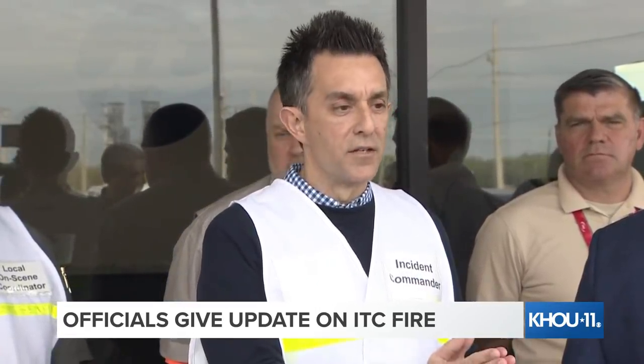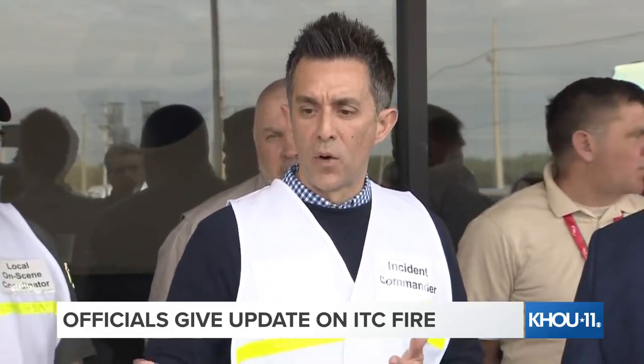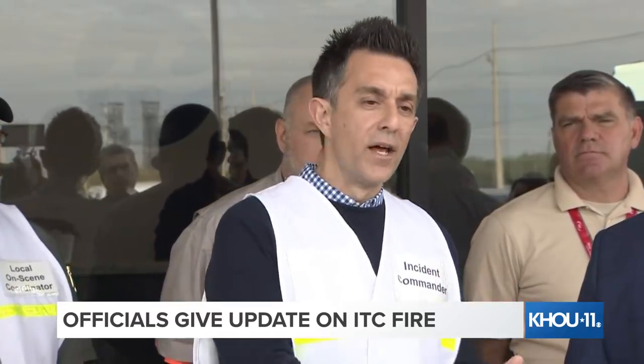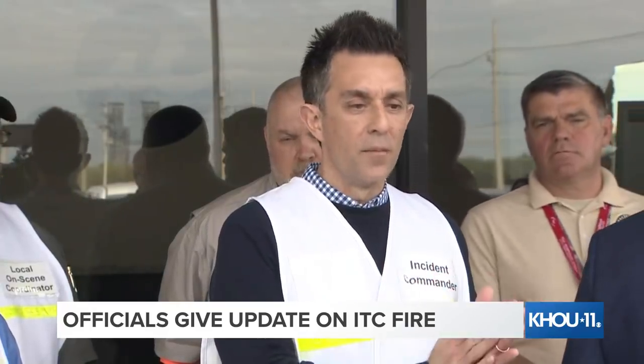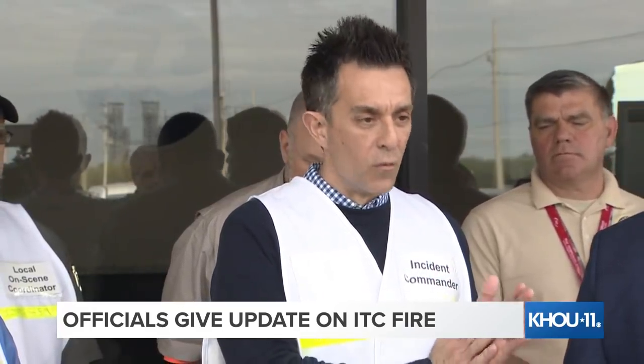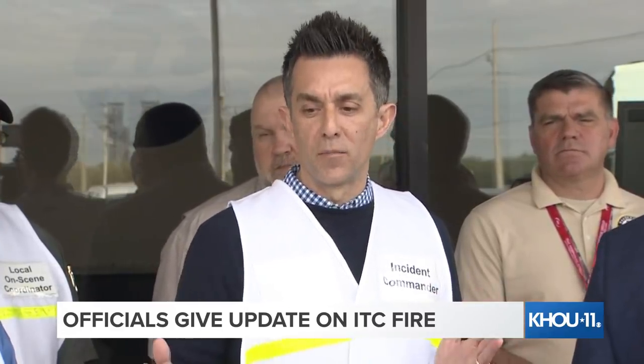So when you transition from proactive to reactive, you basically reset your command strategy, right? Where we were focused on moving the product to primary containment vessels, we had to stop all that activity. First and foremost in any incident command, the number one priority is the safety of the people. So when you go from proactive to reactive, you stop to ensure safety, and then once everything is secure from a safety standpoint, you can start transitioning back to proactive.